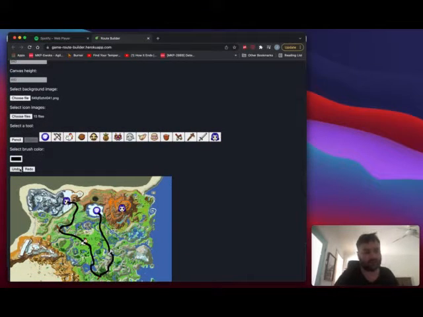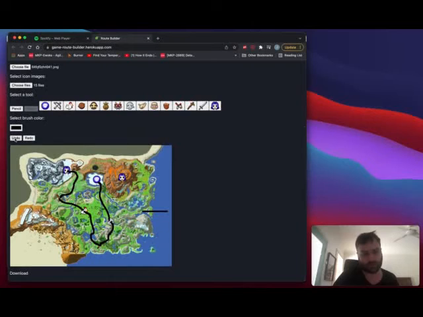Another change that I made was adding this undo and redo button, which is really useful if you make a mistake. So if I put these lines down by accident, I can just get rid of them. If I put this down in the wrong position, if it's slightly off, I can go, oh, that's not right. That's not right.